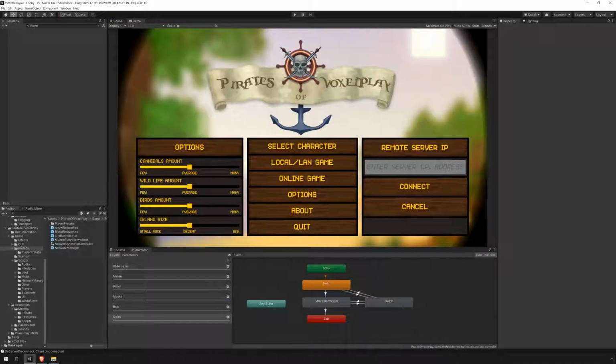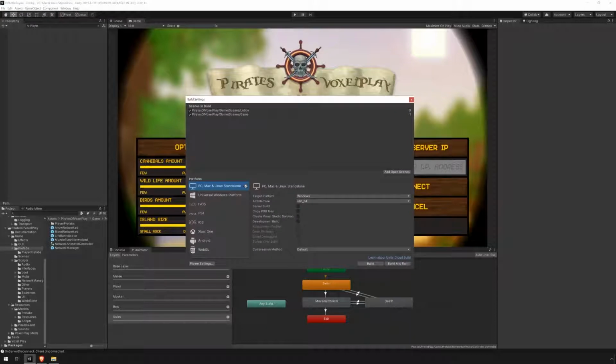The reality is that we could just create a normal build, and when we go onto the dedicated server, which is going to be a public machine, we can just start an online game, start in server mode, and that would be fine. People would be able to connect to it. But because even that minimal rendering of nothing takes up some resources, we can create another build, which will be different, and we can do this by checking server build in the build settings for Unity. So we can just go here and press server build.